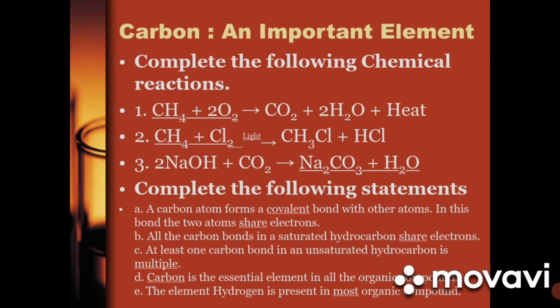Complete the following statements. The answers are as underlined. Subdivision A. A carbon atom forms a covalent bond with other atoms. In this bond, the two atoms share electrons. B. All the carbon bonds in a saturated hydrocarbon share electrons. C. At least one carbon bond in an unsaturated hydrocarbon is multiple. D. Carbon is the essential element in all the organic compounds. E. The element hydrogen is present in most organic compounds.